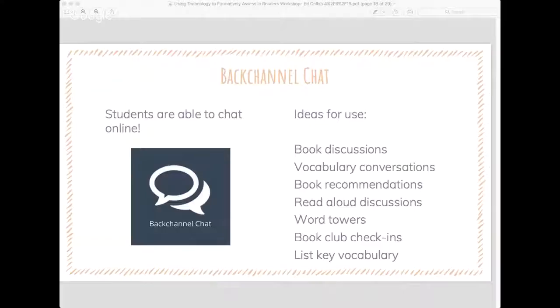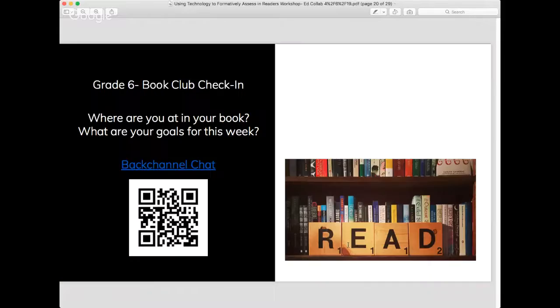I just really like it. And again, I like it too, because when you are a quieter person, like for instance, when I was in school, I was very quiet, it's really nice and it's less scary to chat online. You know, it's not as scary. And also you can see where your friends are, so you might not feel like you're as behind as you thought you were, or you might think, oh wow, we're right on track. So on this link here is that BACKCHANNEL chat, and also the QR code will take you to it as well.